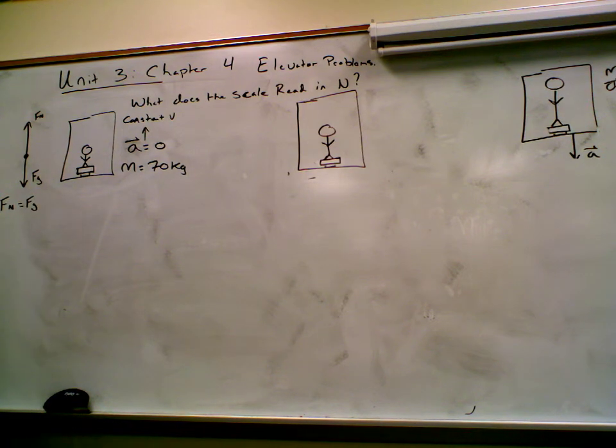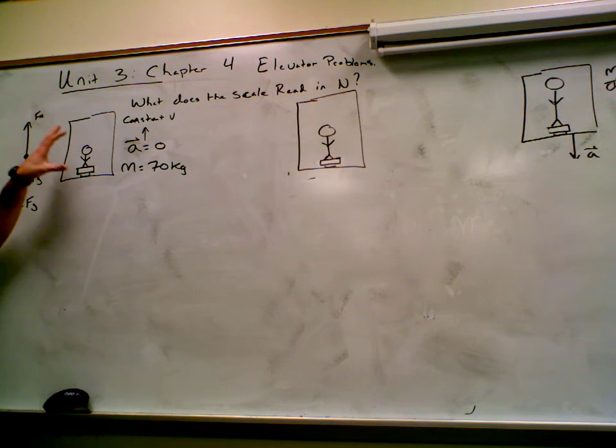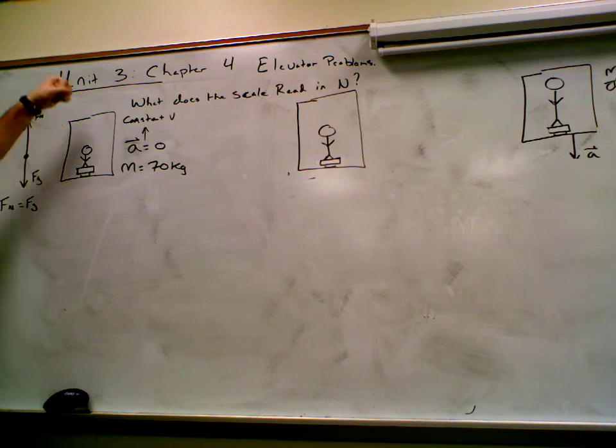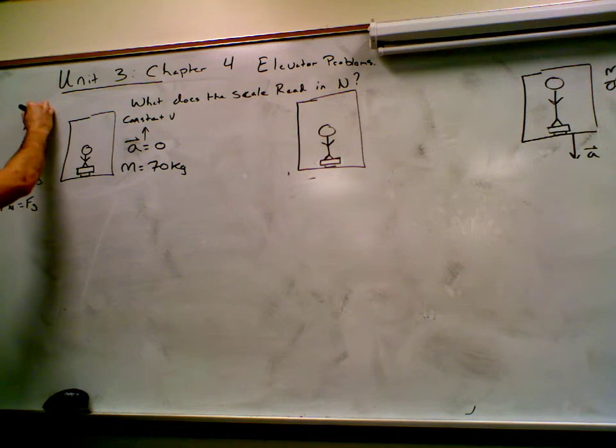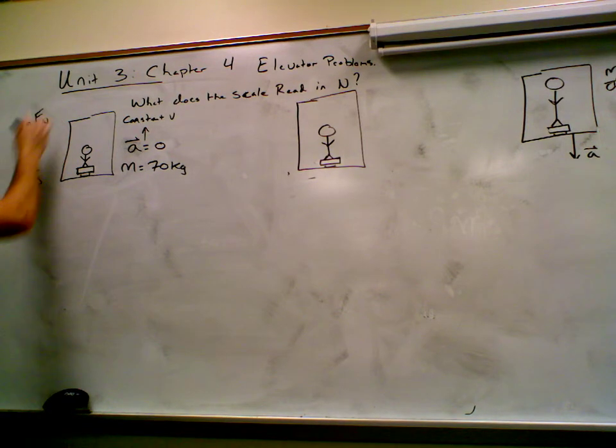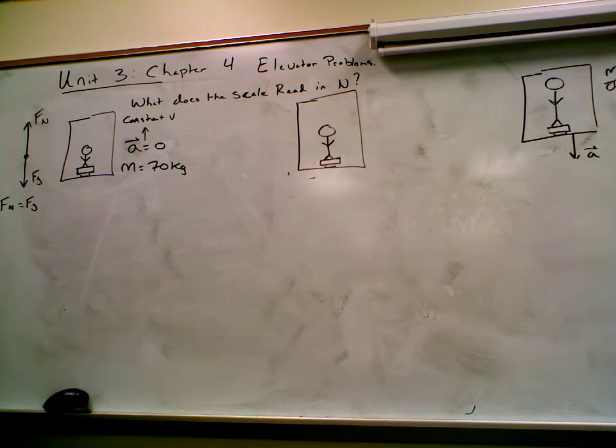Isn't it Ft? Nope, that's the normal force. It'd be tension if we were drawing a free body diagram for the elevator because we have a cable, but we're drawing it for the person. Okay, good question. So we have normal force pointing up, gravity pulling down, right? Is it hard to see that N, Michael? No, I just didn't know that. All right, any questions?